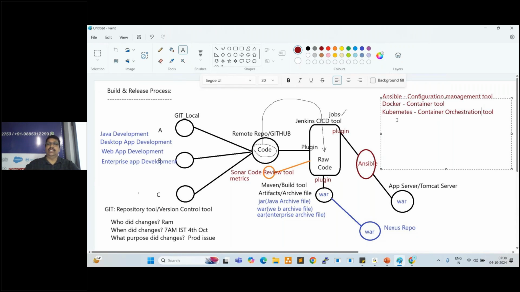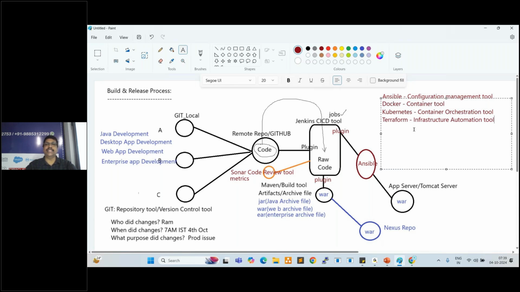After that, the next tool is Terraform. Terraform is also a very advanced tool, and every project is using it. Terraform is an infrastructure automation tool. What is infrastructure, anyone?